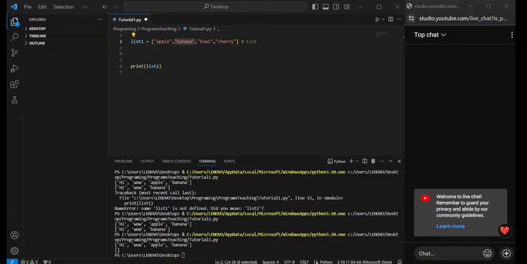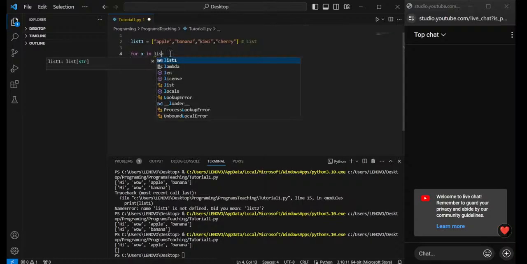Now, if you have a list with apple, banana, kiwi, and cherry, and you want to print the entire list except you want each of their values to print separately. If you don't want it to go like apple, banana, kiwi, cherry in brackets with commas and quotes. No, you don't want that. You want apple only, banana only, kiwi only, and cherry only, and all of them being in different lines, right? Like this. That's how you do it.